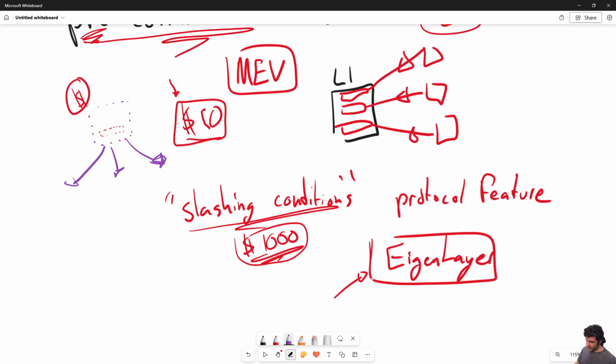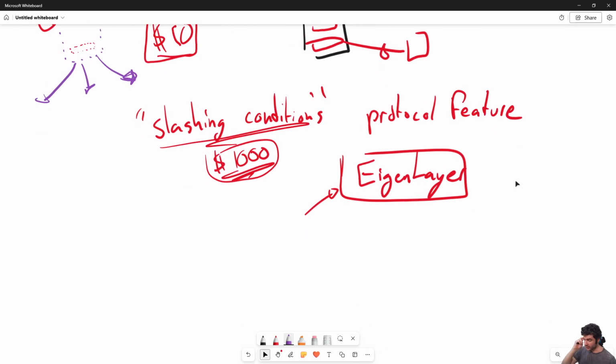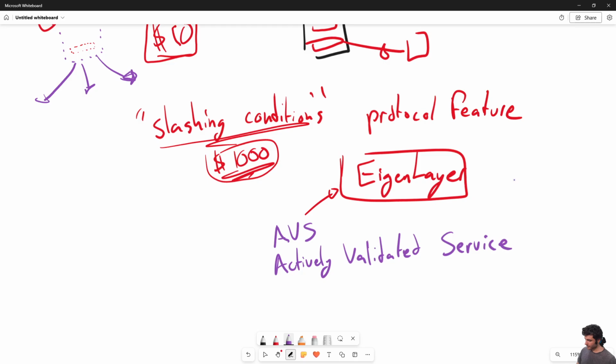So notably, this concept of these slashing conditions in EigenLayer, more generally, can be called an AVS, which is an actively validated service. Which is to say, the reason it's actively is because you have to actively monitor what the users are doing and then slash them if they do something wrong. Obviously, if nobody's monitoring the system, if somebody does something wrong, nobody's going to be around to slash them. So it requires you to actively monitor. Make sure that people are telling the truth. If they don't tell the truth, somebody needs to go and slash them.